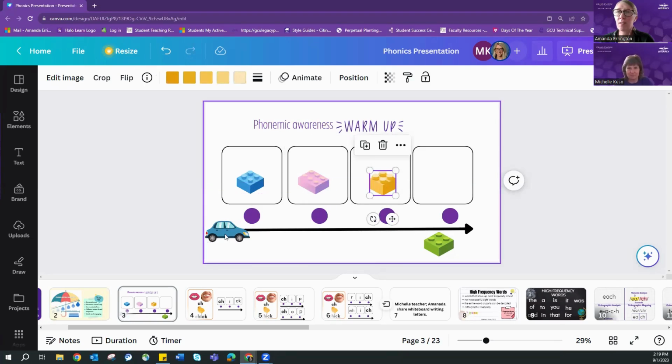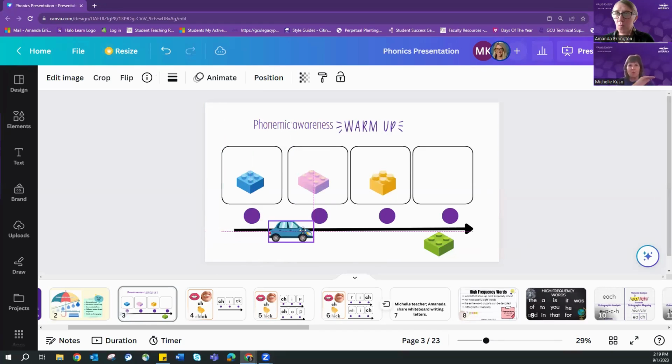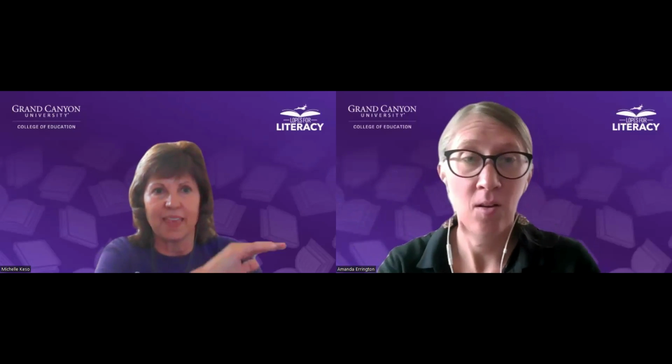Sh. Blend that word. Wish. Very nice job. Okay, so the other 2 techniques are going to be with our fingers and our blending arm. Okay, so the first word is ash. Hash. Very nice blending. Here's our blending arm. Here are the sounds. D, I, sh. Pull those sounds together. Dish.